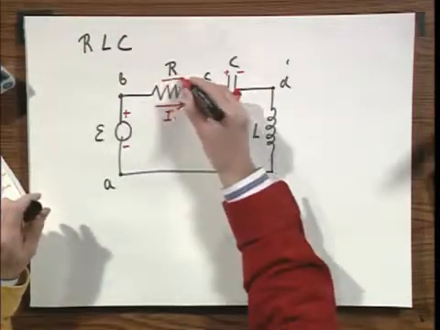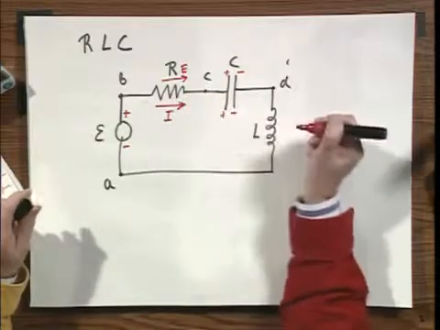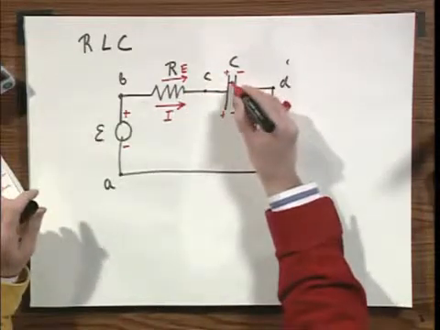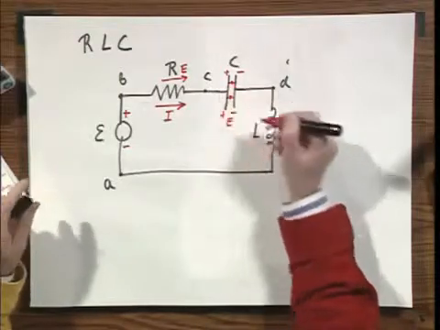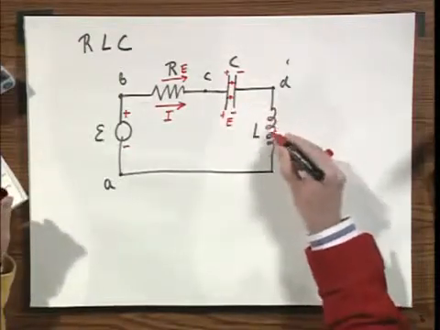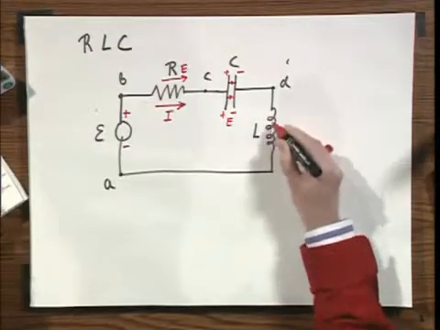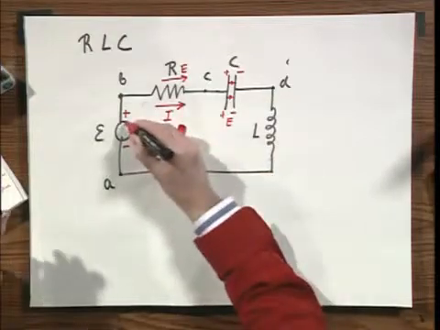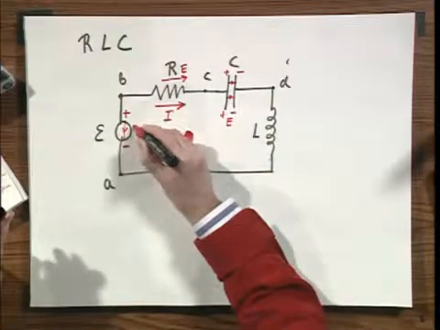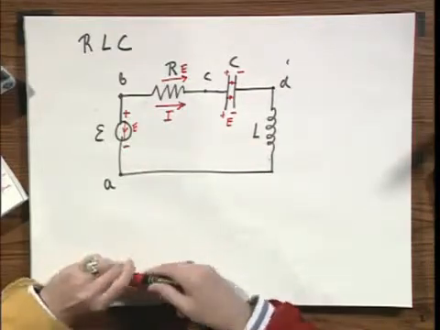That current will charge this side of the capacitor positive and this one negative, and it will return. If we look at the electric fields, there must be an electric field E here in this direction. There must be electric fields here in the capacitor, also in this direction, going from plus to minus. There is no electric field in the self-inductor, because the self-inductor is made of superconducting wire, just as all these wires have no resistance. And inside the battery, the E field is opposing. It goes from plus to minus.